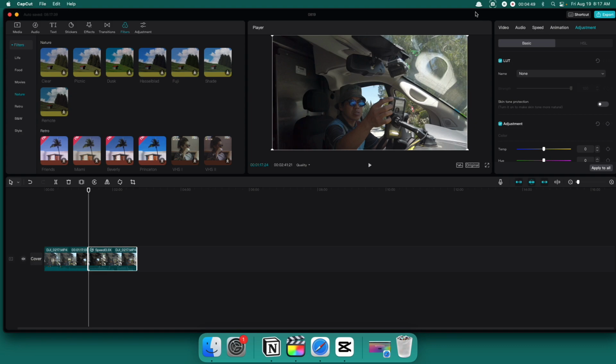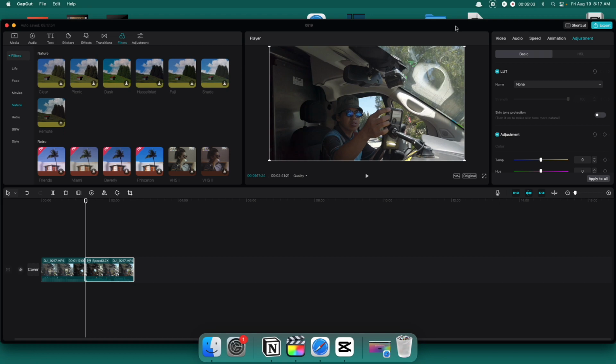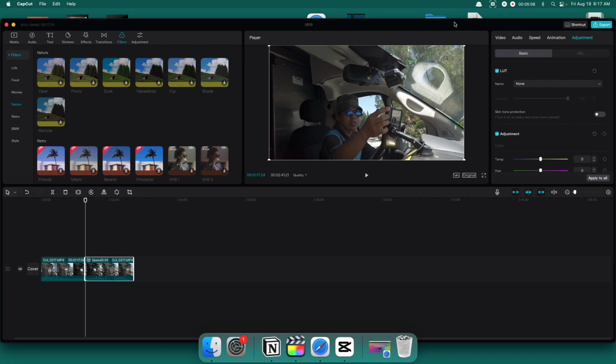So, it's definitely different from what I'm used to. So yeah, a little bit different than Final Cut Pro. This one, it's a little bit easier to use than Final Cut Pro, because it's app based. And it is not available for Windows yet, but I'm sure it's gonna come pretty soon. So this is only available for Apple computers, so Mac or your Apple laptop. So yeah, this is very interesting, guys.